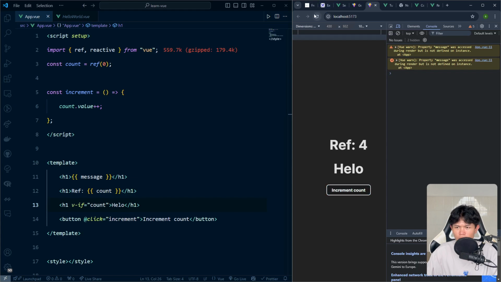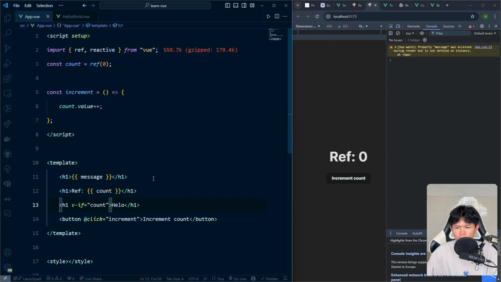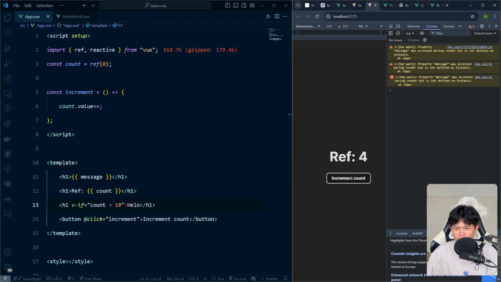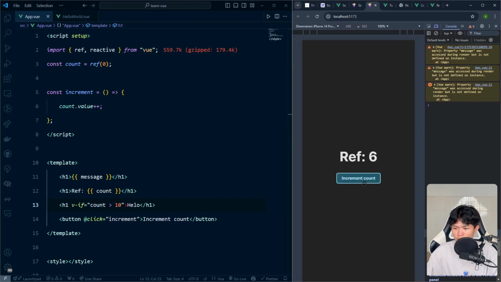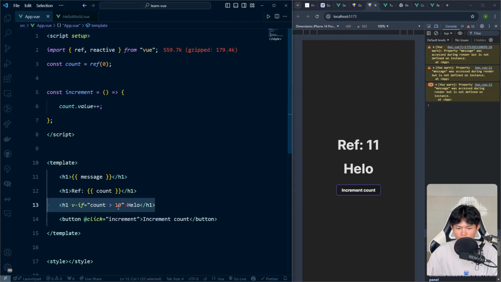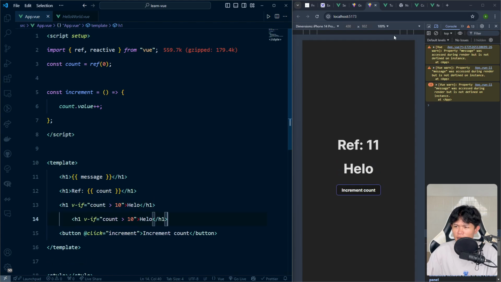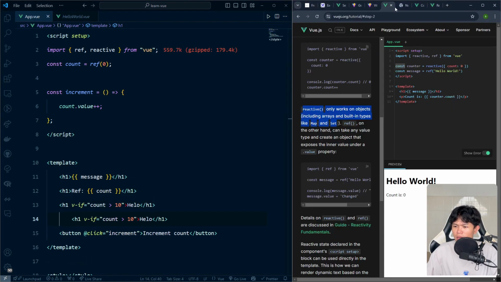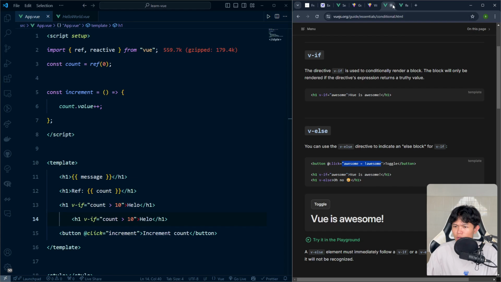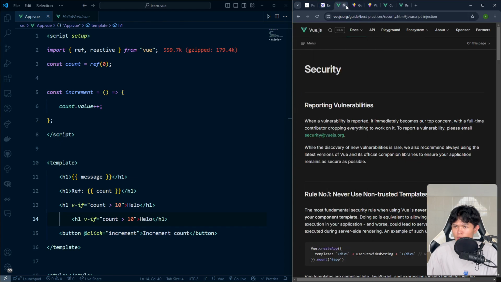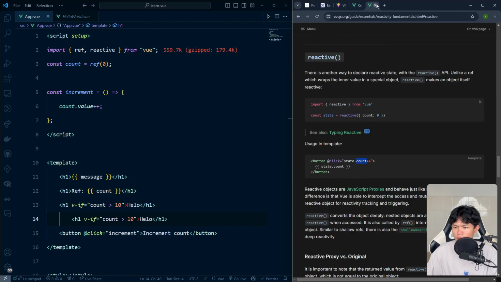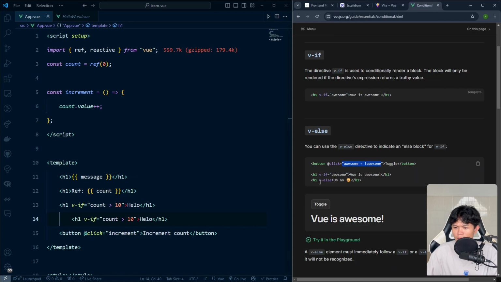Okay, everything is working. If count is bigger than 10, then we're going to do hello. So you can see right now. Okay, that's good. Nice. We have else. Just close everything, because there's too much. It's too many tabs right now. Else.